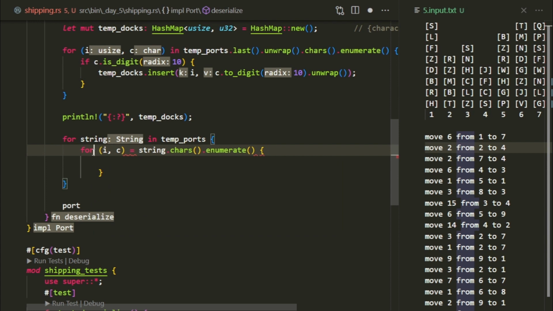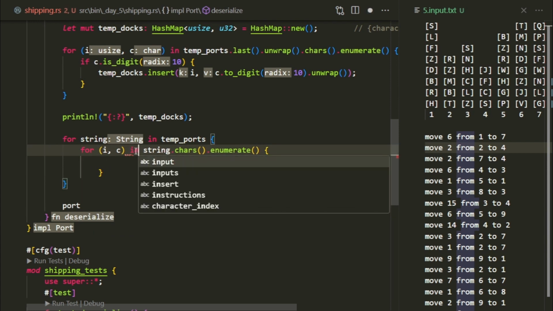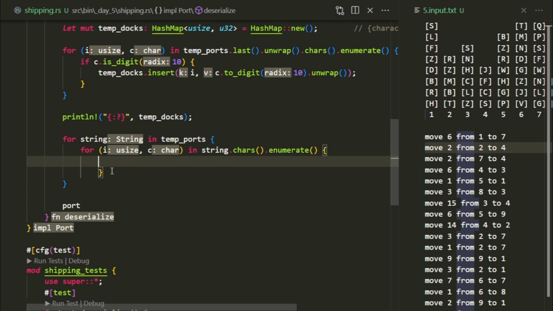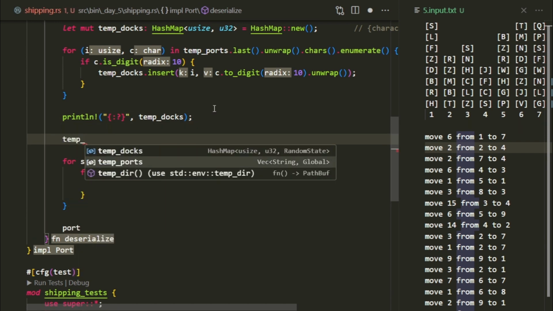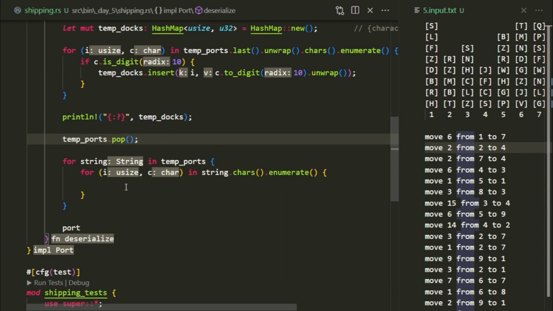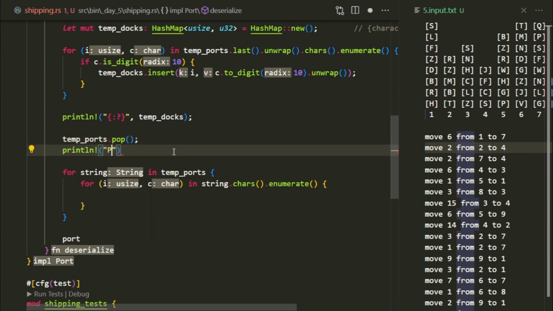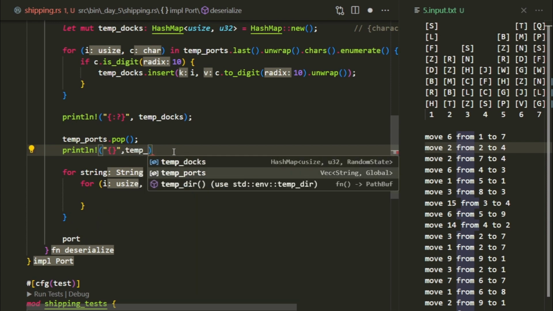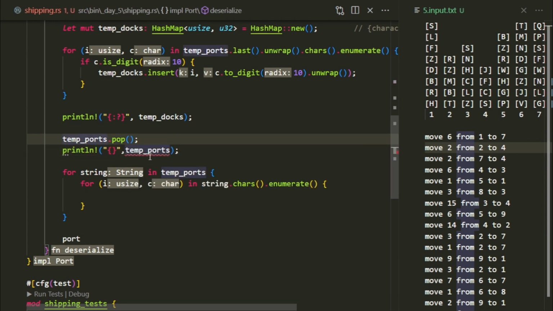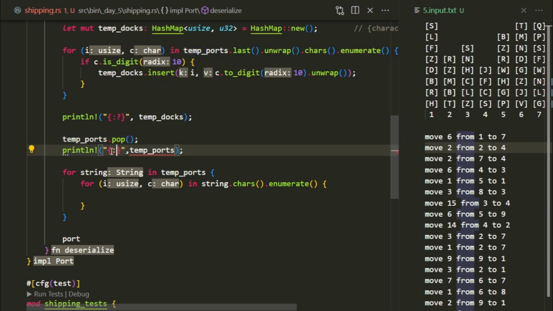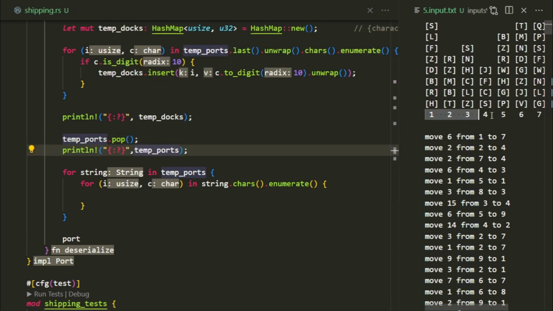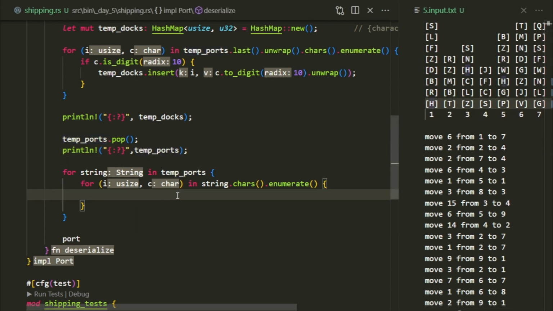For I, C. All right, I have this nested for loop. Let's just temp ports dot pop, print line temp ports. Okay, so I'm just going to pop off the last line, which should leave us with just the characters, and then we can go back and do our thing.